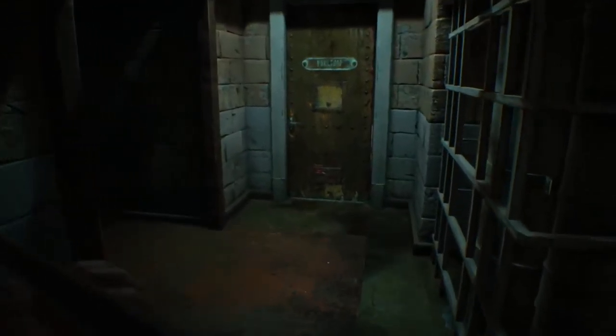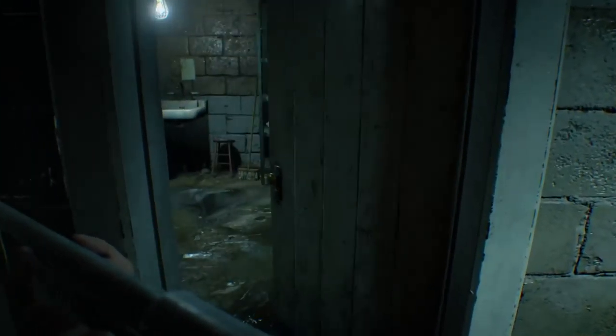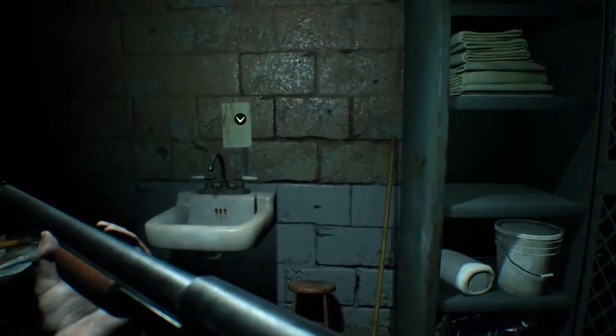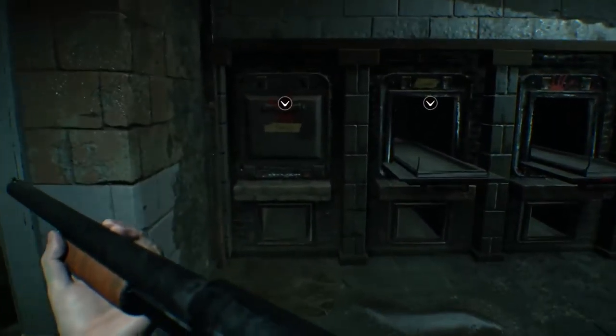No, wait. Was it this way? No, I'm just going in circles. Oh, no. Yeah, it was this way, see? And, alright, so there was this letter right here, and I didn't pay too much attention to it. But it says, "You know how to open the door, don't you? Just remember, 3 A's and a handprint." Lucas.